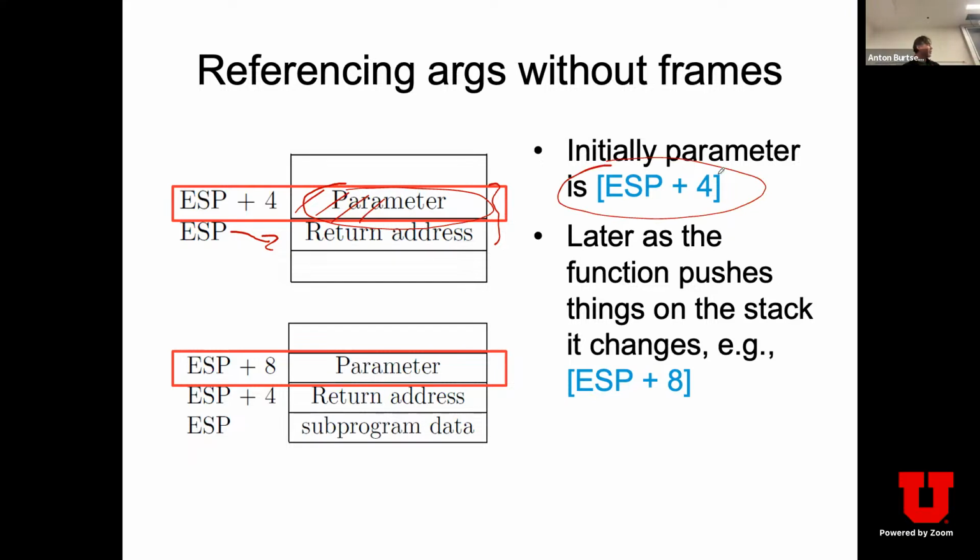As we move through the code, single stepping, executing instruction by instruction, at some point we push something on the stack, and suddenly there is another piece of information between the current value of ESP, which points here, and this argument. So suddenly the correct address is no longer ESP plus 4, but ESP plus 8. For you as a human, it's hard to keep track of. You can, by keeping notes and saying, I pushed, that's why it's ESP plus 8. But it's a little tricky. For the compiler, it's not tricky. The compiler will just generate debug information for you.